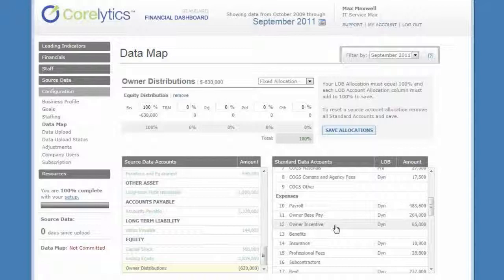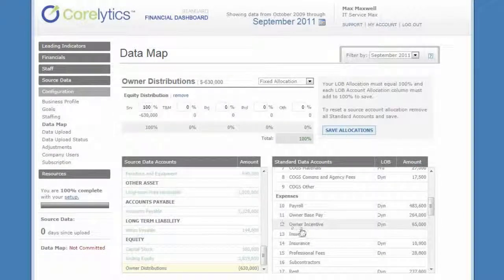And then anything over and above that is considered incentive pay because it's discretionary. So this allows you to split the owner-based pay into what you would pay a person to do that job who was not an owner. The rest of it is an incentive.